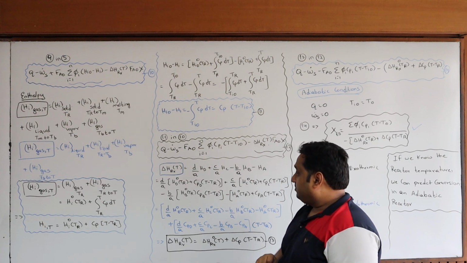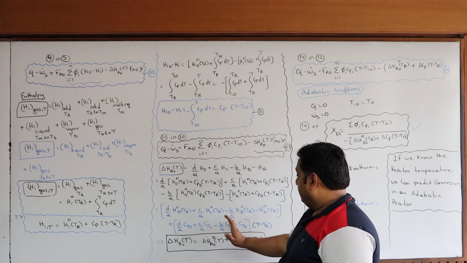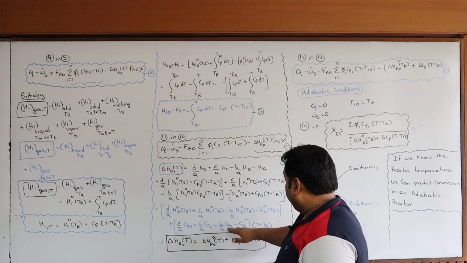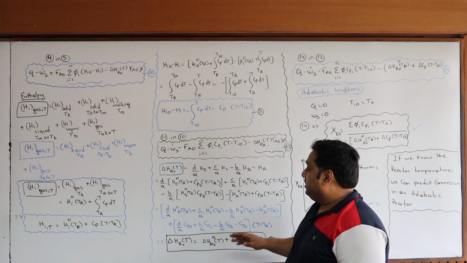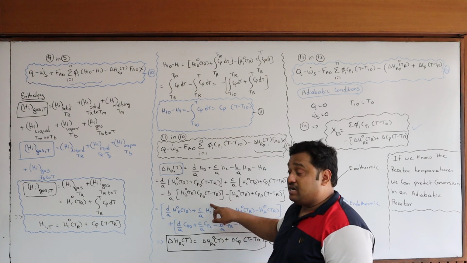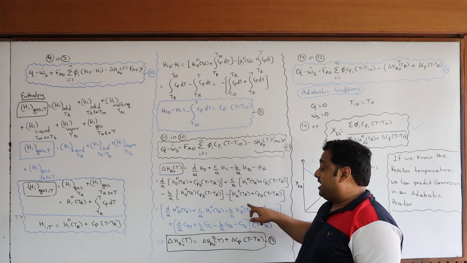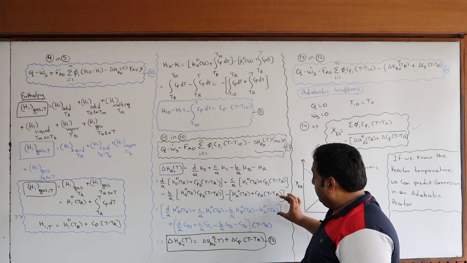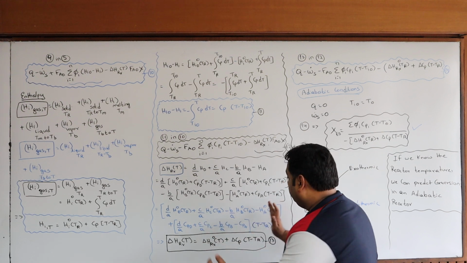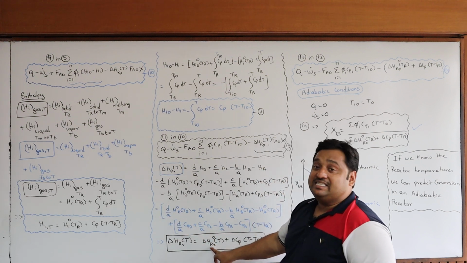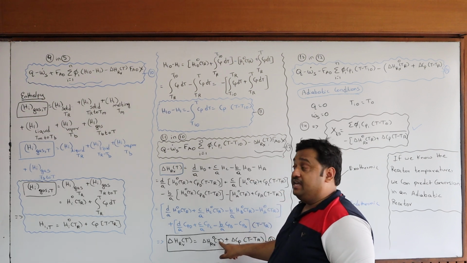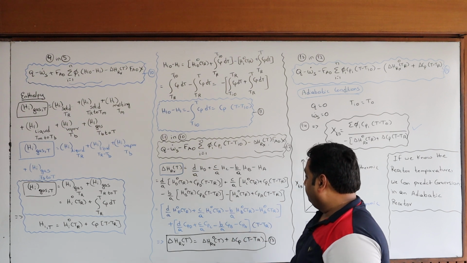Now, if you take standard enthalpies on one side, temperature enthalpies on the other side, you can see d by A into standard enthalpy of D plus C by A into standard enthalpy of C minus B by A into standard enthalpy of B minus standard enthalpy of A. Everything is in the standard state. That is why this particular term in this bracket is nothing but standard heat of reaction at temperature Tr. Sorry, this is Tr actually.